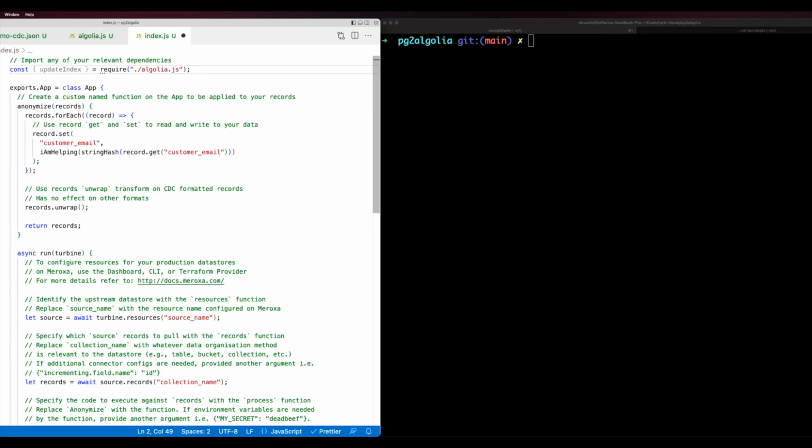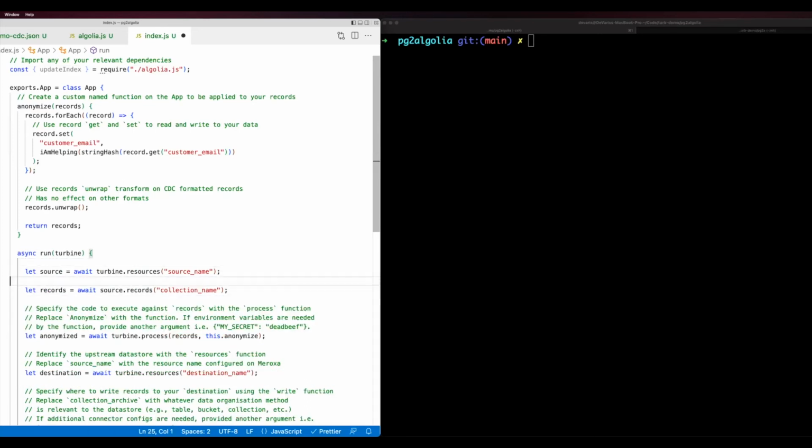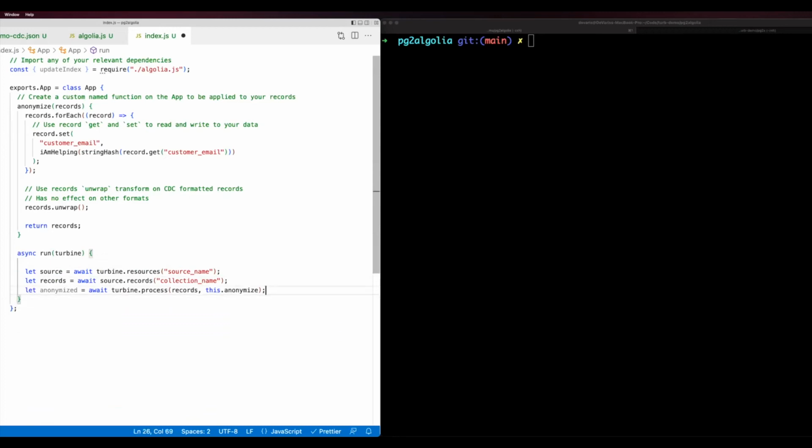All right, let me go ahead and knock that part out. Let's get rid of this, we're actually going to use some of that, but I can get rid of a lot of this boilerplate. Let's get rid of this one, and this. The cool part with this one is that we're actually not sending it to a destination, so we don't need any of this. Really, that run loop is about 3 lines of code and the function itself.